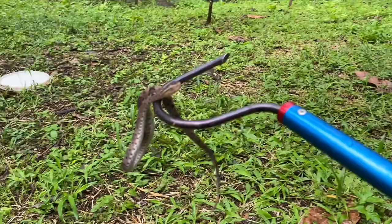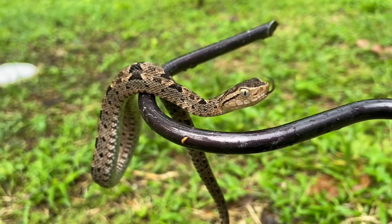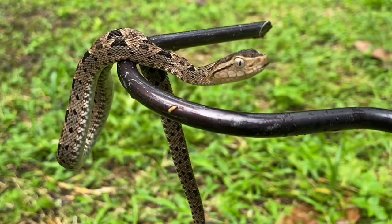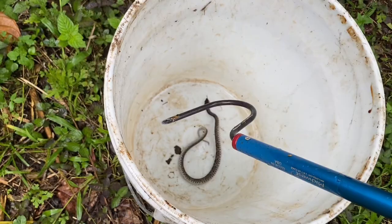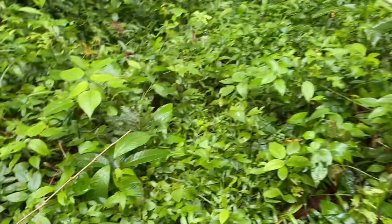This snake is known for being able to bite above the boot line because it raises its head. But that being said, if you think boots will protect you from snakebites, that is probably not the case. It's time to go back in the bucket temporarily, and I'm just going to carry it over to the forest, which is right next to me. I just lowered myself a bit from the trail.